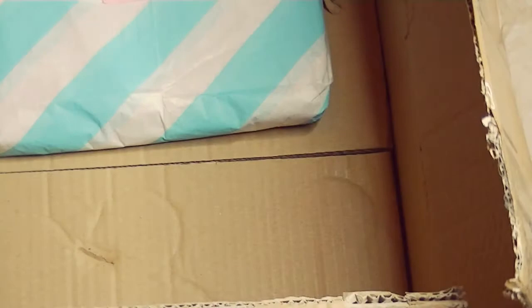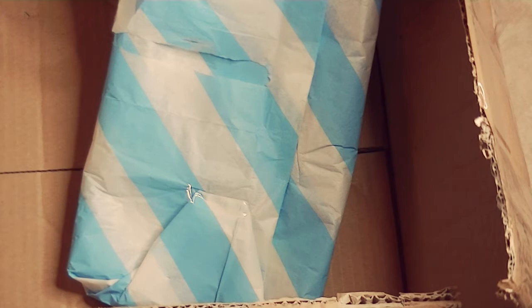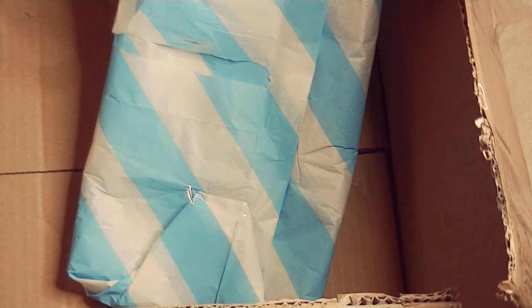And last but certainly not least, there's this one which she made — it's a handmade journal pouch. She says she hopes I like it, and I absolutely love handmade things. This is so soft. I've never had a journal pouch and I'm sure this will keep my journal cozy and protected. Thank you so much — you've been too kind and generous. Just thank you from the bottom of my heart. Grazie mille.